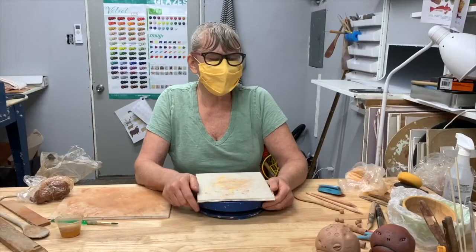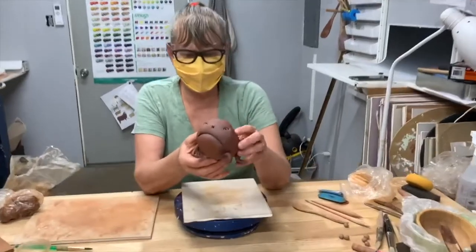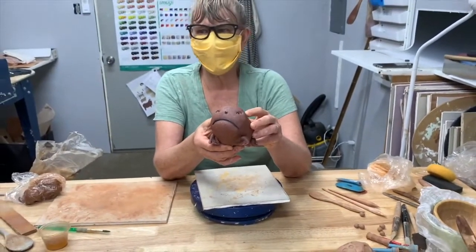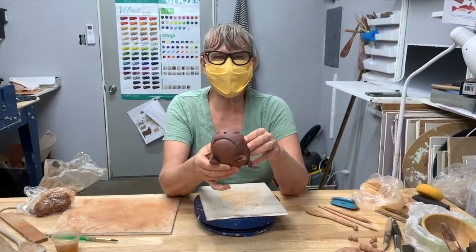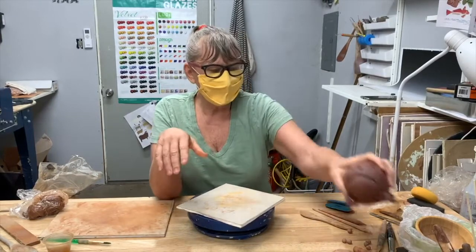Okay, today I'm going to show you how to make a little monster. He's pretty frog-like, so we're going to go with frog. But once you get comfortable making these, you can turn them into all different sorts of little critters. This one is even a rattle. And that's pretty easy to do too.